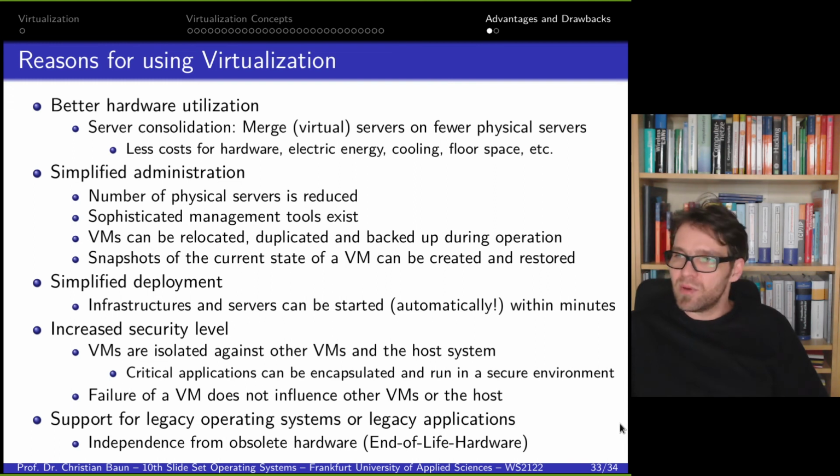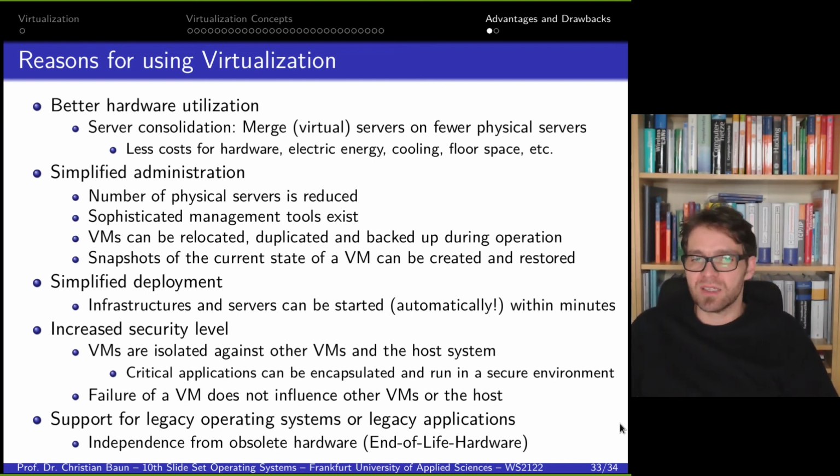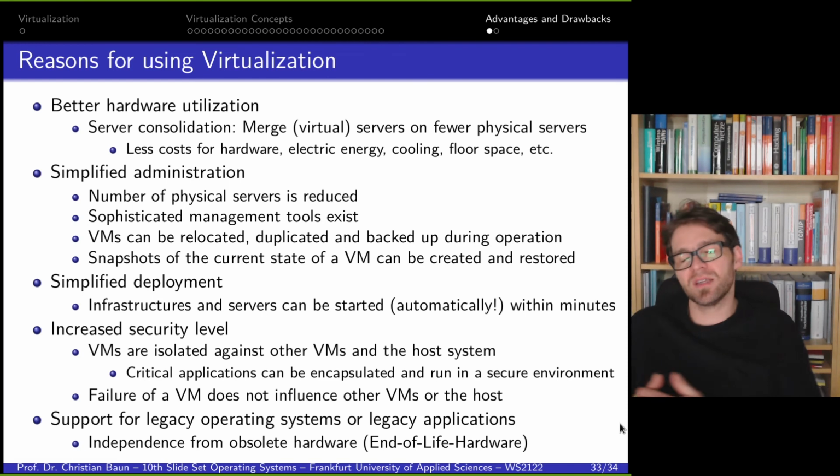Next, the deployment of infrastructures and servers is simplified, can also be done in an automated way in moments, and the security level may get increased. If you know how to protect your machines from each other, it's basically the same as working with physical machines.